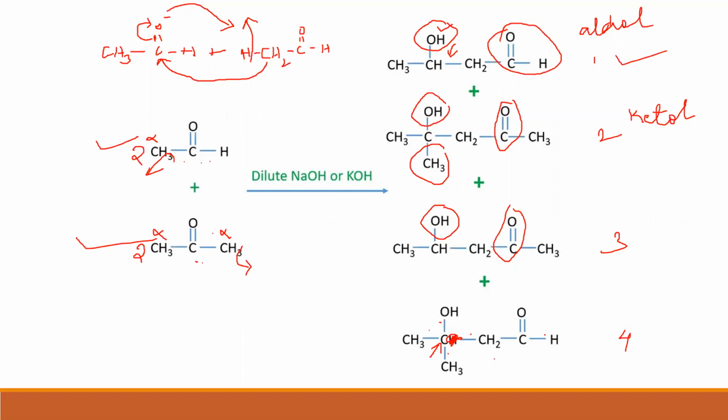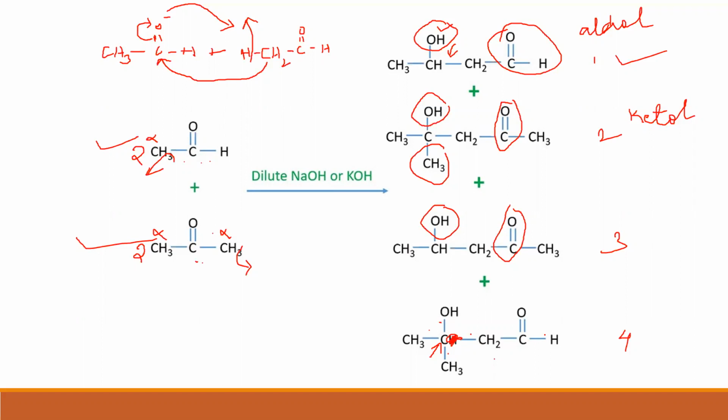If 2 same aldehydes or if 2 same ketones combine to form an aldol, then such an aldol is called a self-aldol reaction. What is such an aldol called? Self-aldol reaction. Same thing applies to a ketone as well. If 2 ketones, which are the same, react in the presence of a base, you call this self-aldol.